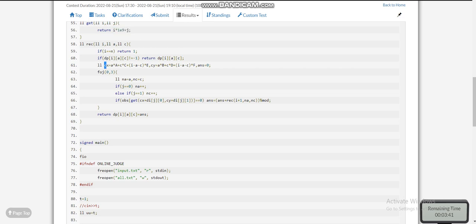So we are calculating current x and current y, and I am checking that if current x plus this and current y plus this is not present in the obstacle list, we are going to that position, new a and new c, and I am returning DP of I ABC, AC as the answer. I will give you the link of the code in the description box, and you can check it out. This is quite simple, so I am not explaining it line by line.